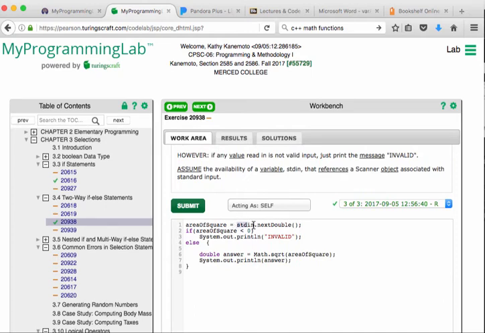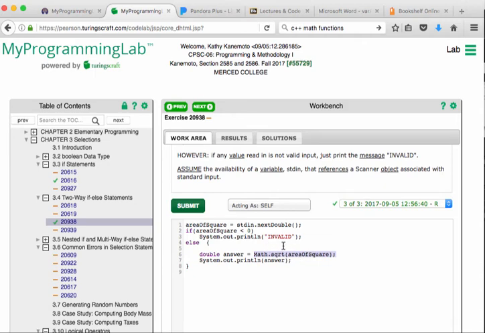Our first step is to read in that double value and put it into our variable that's already been declared, called area of square. Then we check if that value they inputted is less than 0, meaning that it's negative. If it is, we print the word invalid. Now, if it's positive or 0, it'll come to the else part of our code, where we've used the math function called sqrt to find the square root of that variable.